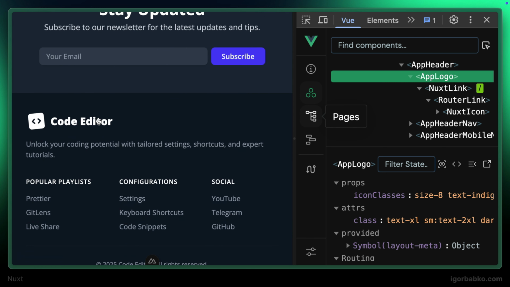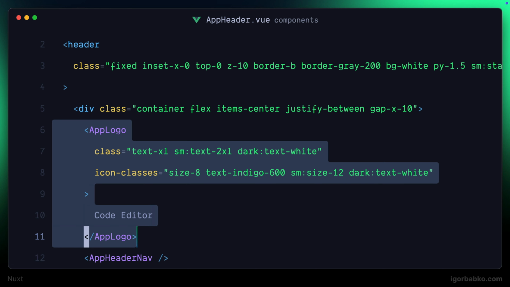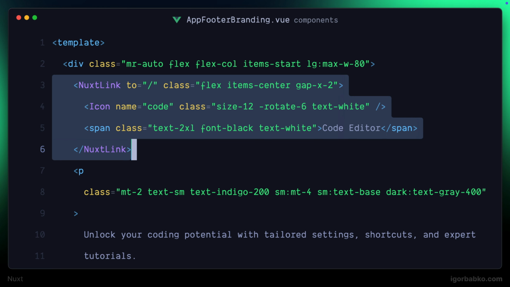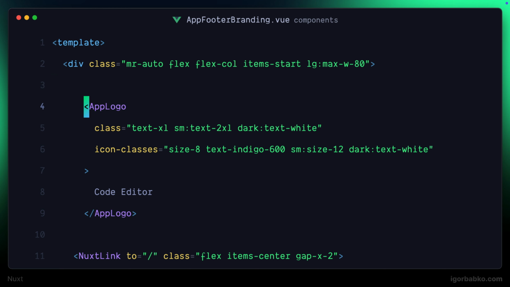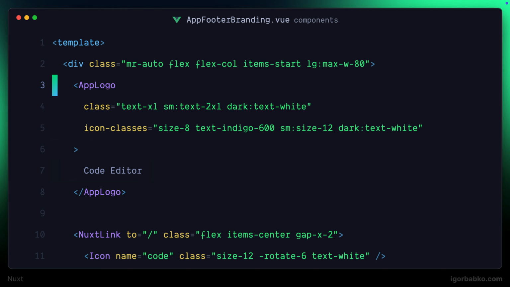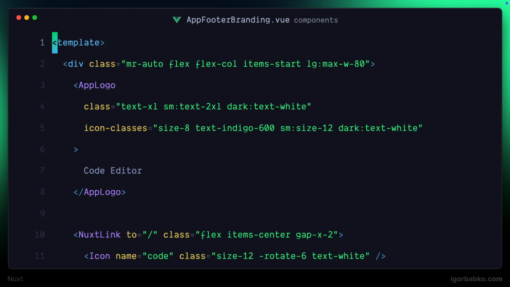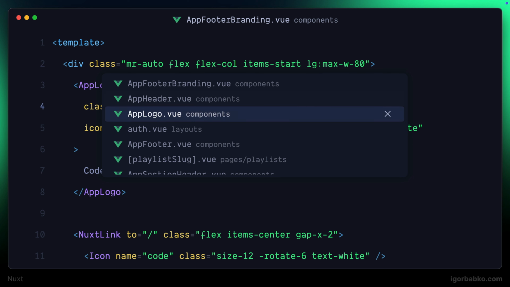Next one is the footer, so I'm going to copy the markup of the logo from the app header component and paste it into the app footer branding component where we are showing the footer logo. We'll just have to update some classes that have to be used specifically for the footer logo. Let's take this list of classes, assign it to the class attribute right here, and as you remember, the font black class is already used within the app logo component, so no need to pass it here.